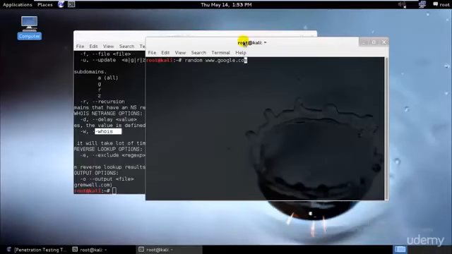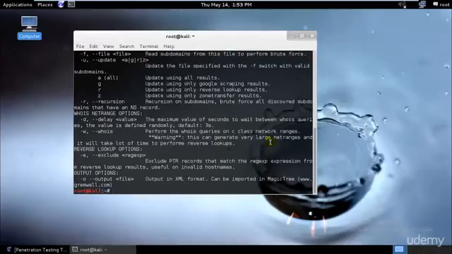You don't type www, because if you do that, there may be some complications in Kali Linux. It is not able to recognize that properly, and you will get some errors. So we don't do www.google.com, we just do google.com.